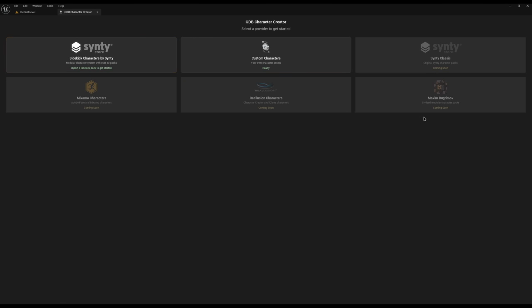There are some bits that are currently disabled, but I believe it's going to be stuff like Narrative Pro, another combat framework one. The Synty Classic is you can import the regular Synty characters and use them. Not modular, because they aren't modular, but you can, and they've got a bunch of other ones. But we're going to focus on the Sidekick characters part today. So just jump on up, and if it's your first time, I've gone up with a fresh GASP project. It will ask you to import a Synty Sidekick pack, and it specifically wants the Unity package.